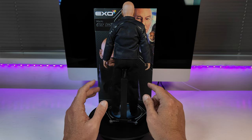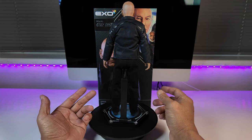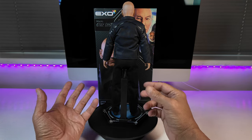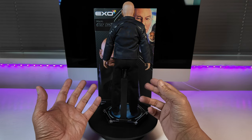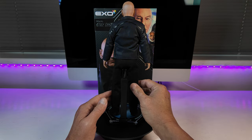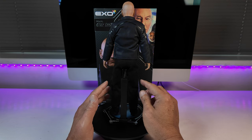One thing I did notice straight out of the box in handling it, and I'm not sure how to best describe this. Have you ever had a pair of pants or a shirt, whatever it might be, a jacket, that's made out of this sort of black cotton material that when you touch it, it leaves a slight mark? Because that's what I'm noticing with this.